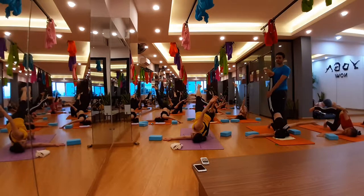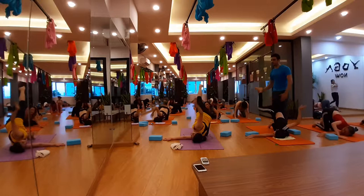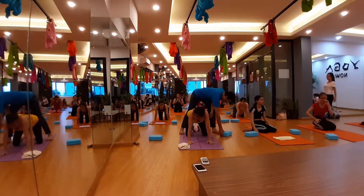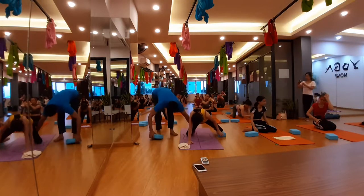One, two, three, four, five, and now six. Relax. Same work line we will practice at pose, but this time at pose you have to use the block.